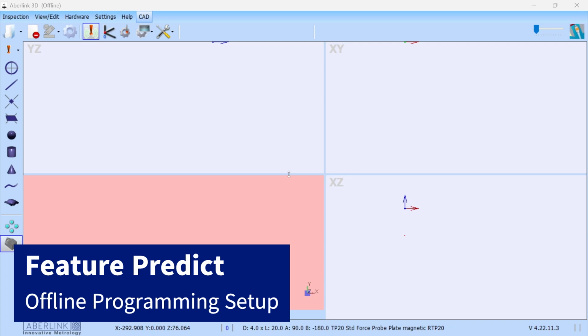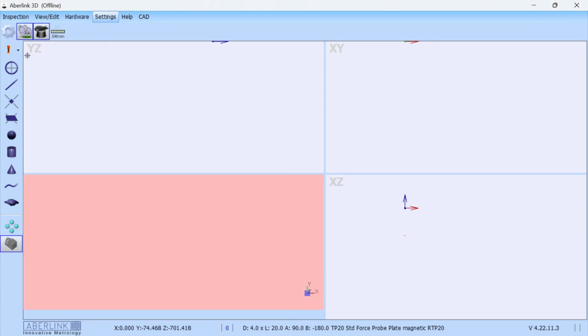Before you start programming in CAD, I would also recommend going to the Settings tab and making sure that Stored Points and Feature Predict are both turned on. The reason for this is the CAD software becomes far more efficient when it can use Stored Points and Feature Predict. This is things like generating auto planes, auto circles and auto lines. Without that, it becomes quite tedious and not quite as efficient as it could be. So make sure you have Store Points and Feature Predict turned on prior to programming.